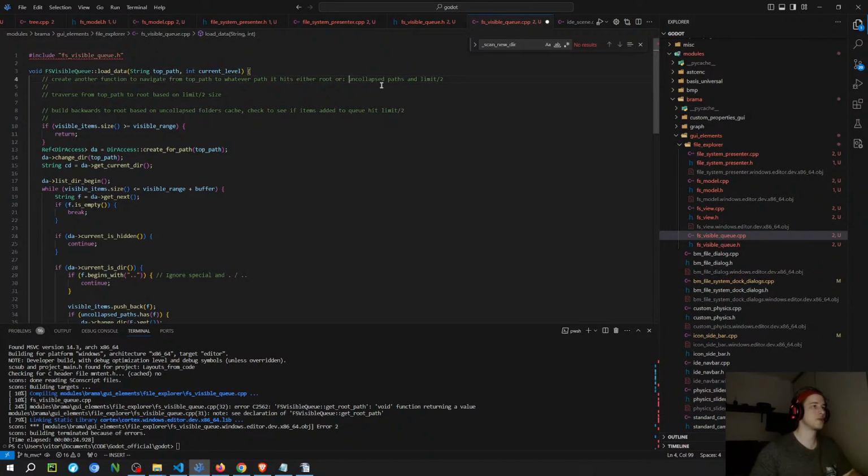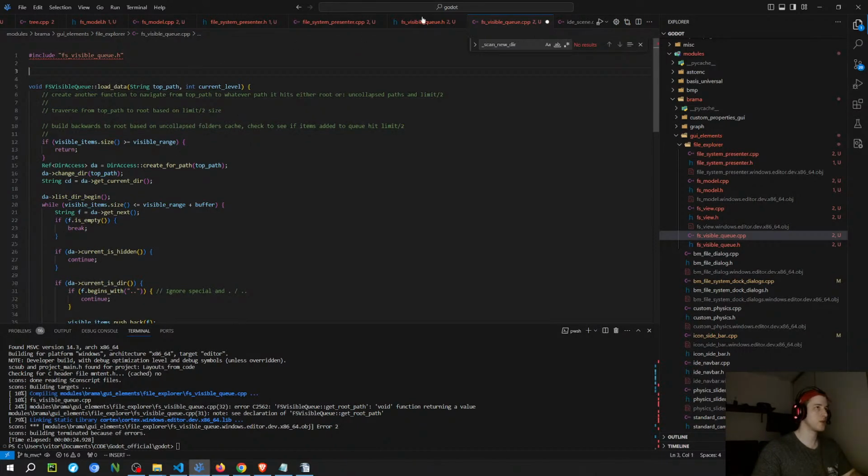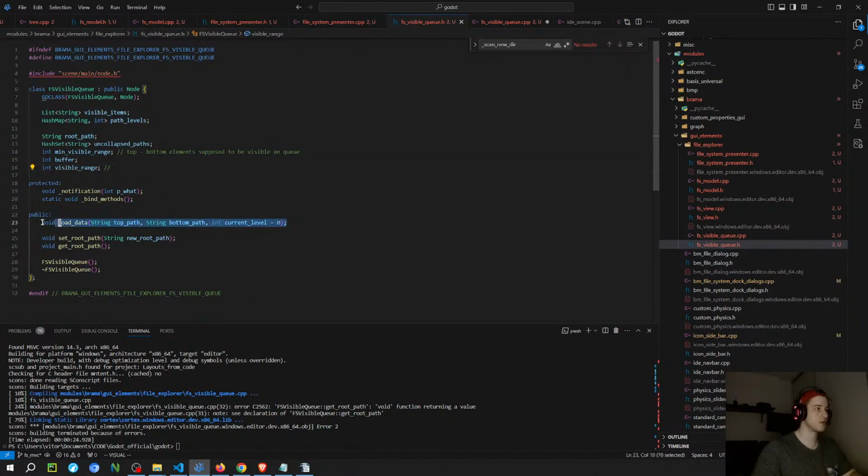Maybe the uncollapsed paths don't matter for this. It matters for the recursion, but because I'm going to create another function, I should think about this.